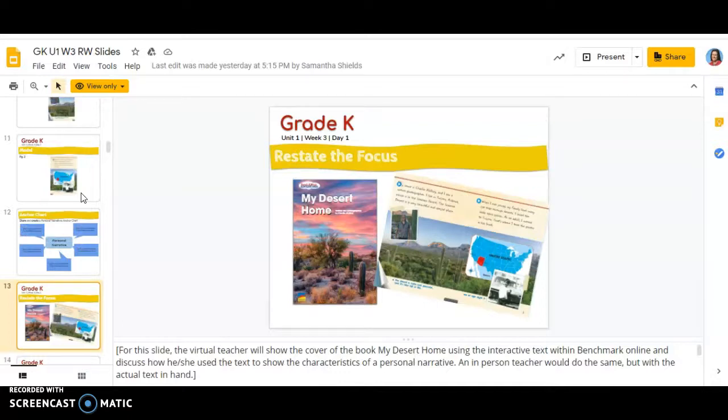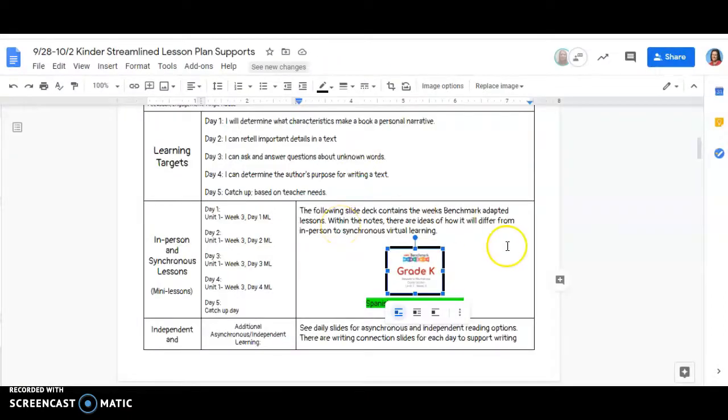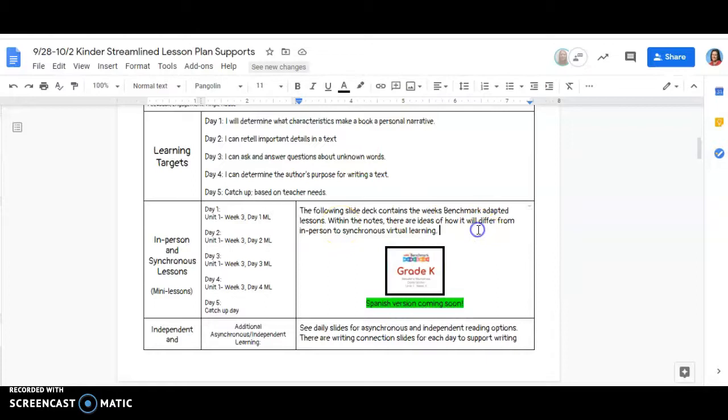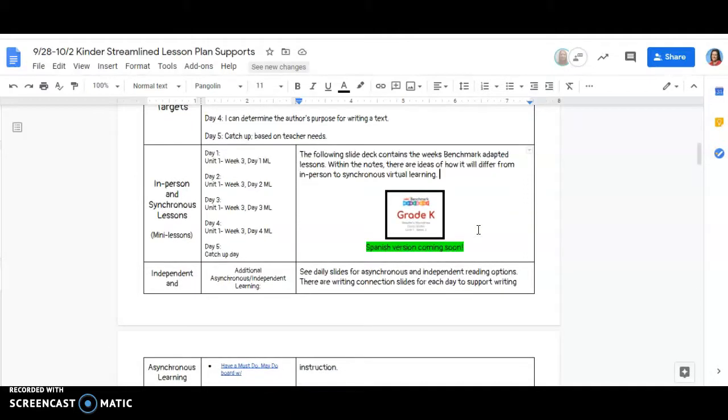Some are for the teacher. Every slide has notes about tips for virtual versus in-person and things that might help you make those better. If you need help on assigning digital books to students through Benchmark, there are how-to videos out there that we'd be happy to direct you to if you haven't seen those already.